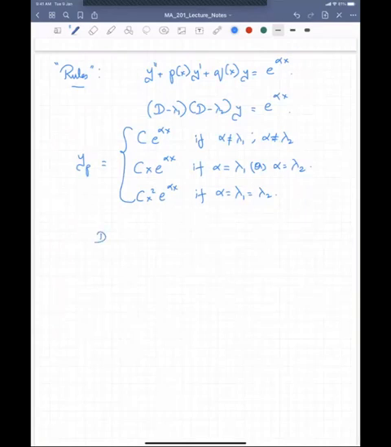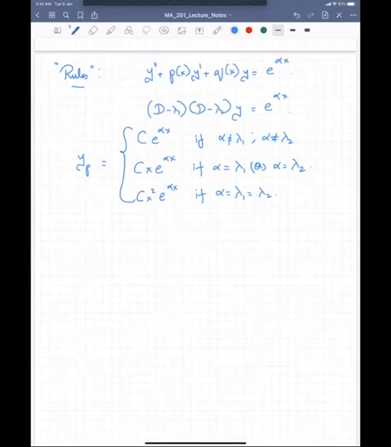So let us again, the best way to convince yourself is to actually do this. So let us say you have an equation like this: (D plus a) whole squared y is e to the bx, where b is not equal to a. Okay, if you want, you can put some values, a equal to 1 and b equal to 2, and do this in the laborious way as I just did, and figure out what the particular solution is, right? It will be a good exercise. Okay. Maybe I'll put one of these as a tutorial problem so that you have some practice and you actually convince yourself that the procedure is actually true and it works.